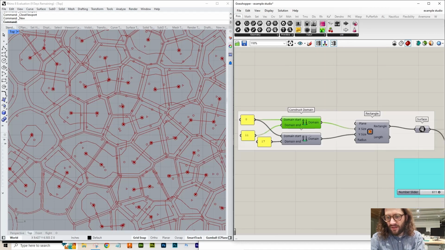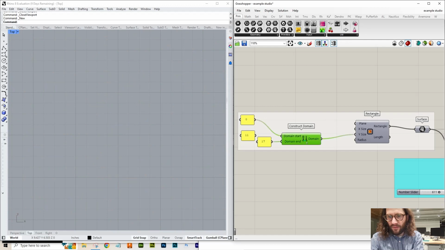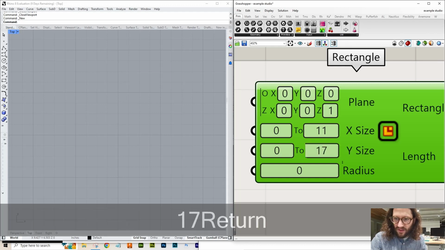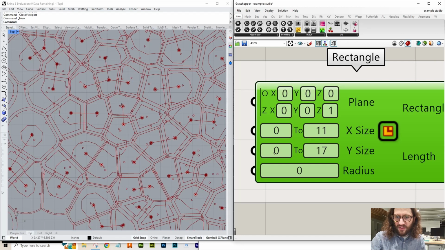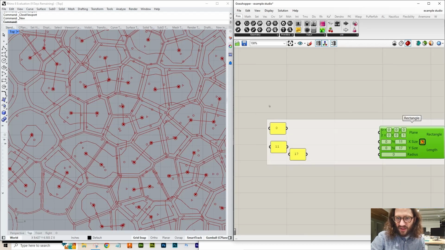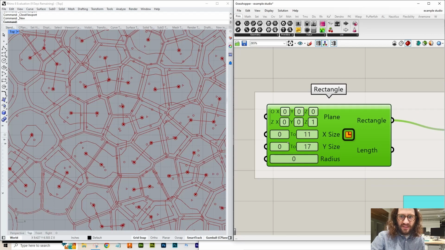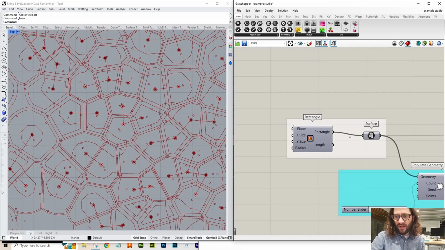Because instead of having to pull out all this stuff, say like the size of this rectangle, I can just type right here, 11. I gotta hit the check block. Like if you hit enter, it doesn't. Well, I guess it did that time. Sometimes it doesn't. Whatever. Okay. See, I can type in 0 to 11, 0 to 17 as the rectangle coordinates just here instead of having to make all these extra windows and stuff. And when I click on it, that's when I can see these open up. When I click away from it, it looks simpler.